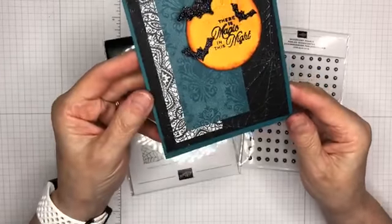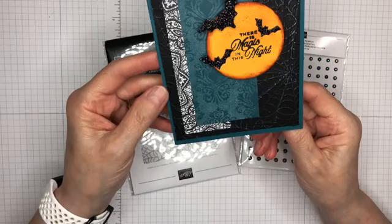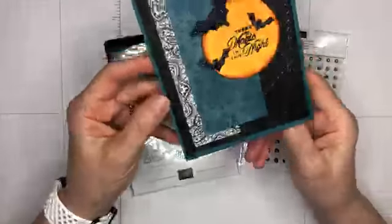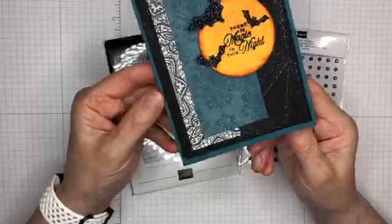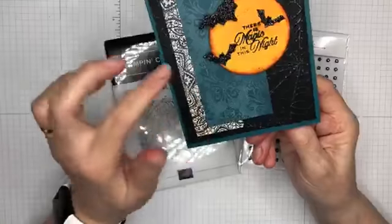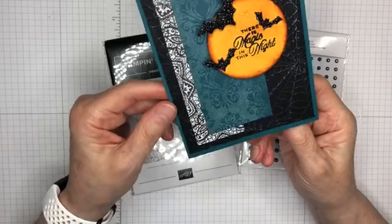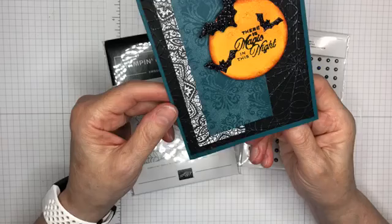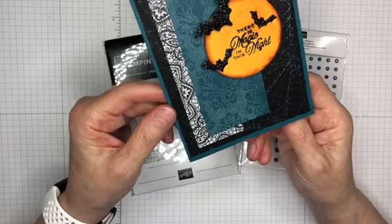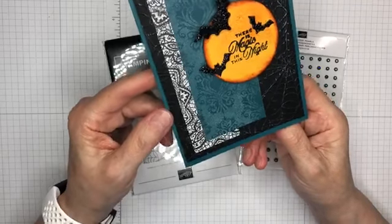So here is my mystery stamping card. Super simple. We did use the cobweb embossing folder. It may not show up a lot on camera, but we use that. And then a couple of the other pieces of the Designer Series paper that you hadn't seen just yet. And I think it's so neat that Pretty Peacock can be a Halloween color. Pretty Peacock and Blackberry Bliss is kind of, to me, a little bit of a surprise in this paper.